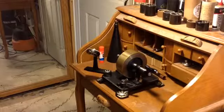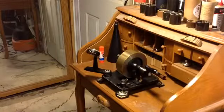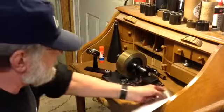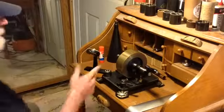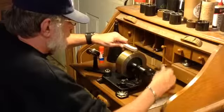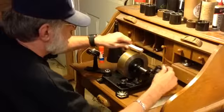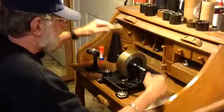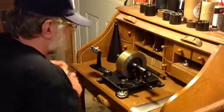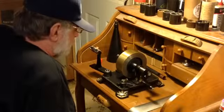Greetings! Benjamin J., the Victrola Guy, with another in the series on the tinfoil phonograph. The machine has been sitting here untouched for the last two weeks. Yesterday or the day before I made a quick recording on a piece of one inch copper snail tape just to play with it, but the machine has just been sitting here with a cover over it. So the whole point of doing this is to see how well the machine has stayed in adjustment for the last two weeks.